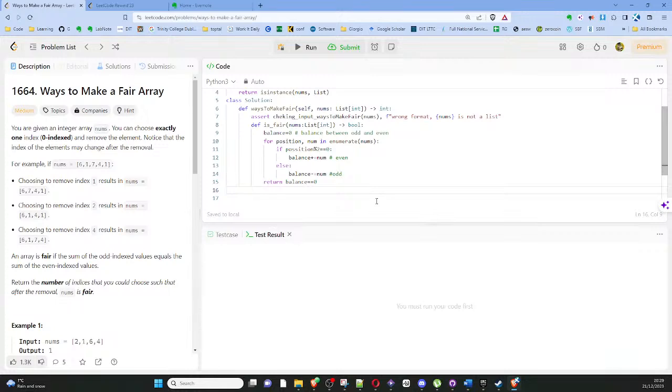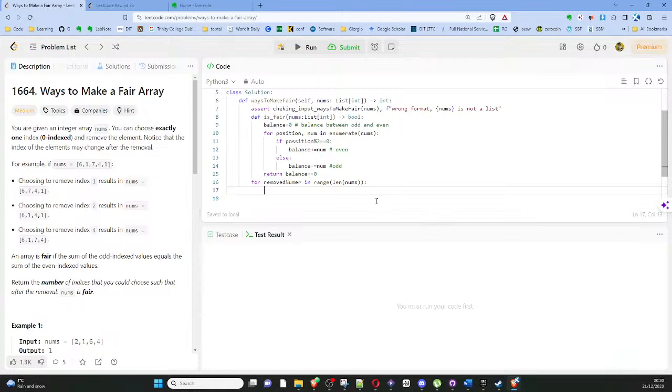So let's do it for removed index in the range of the length of nums.